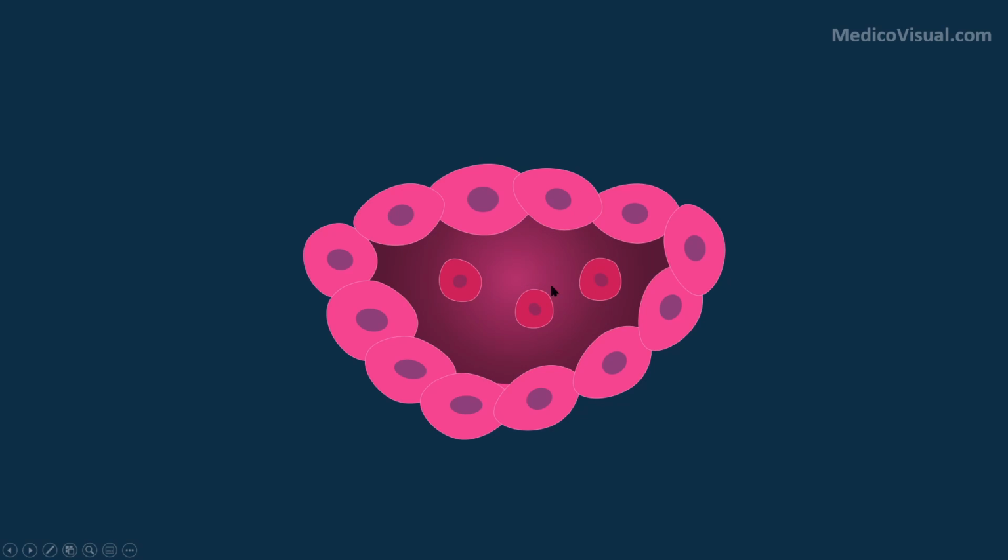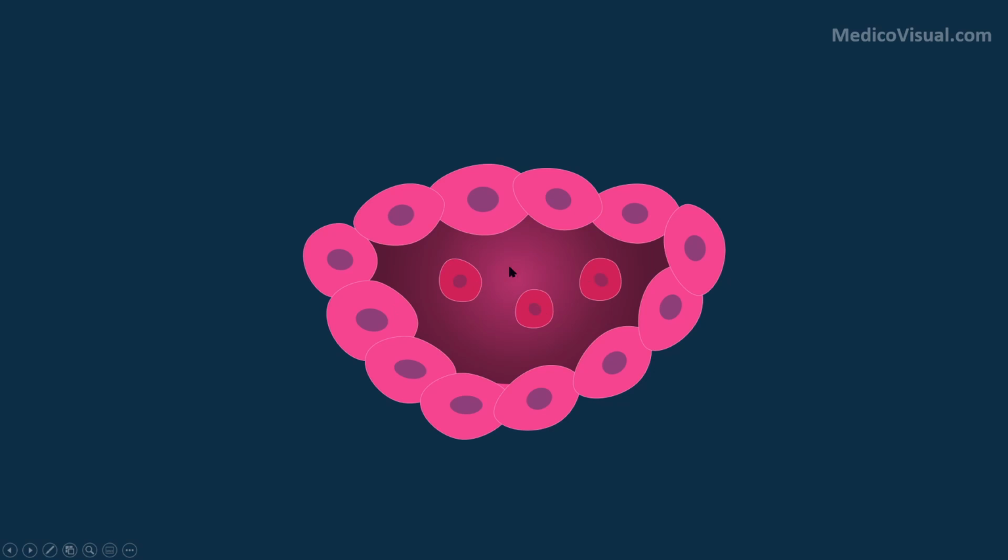Now here is a single blood island that I have enlarged. Some of the central cells of this blood island undergo the process of programmed cell death, or apoptosis, and so small spaces will form within this blood island. As more and more cells die, these small spaces will become larger and they will coalesce together, and a central space will be formed, but within that some of the cells remain alive.